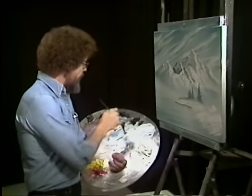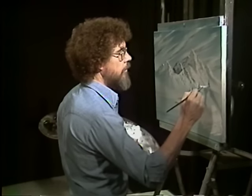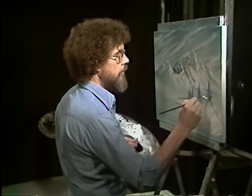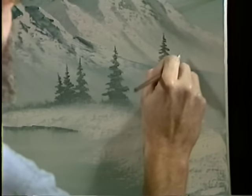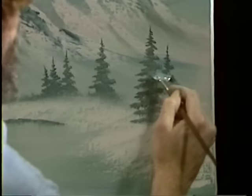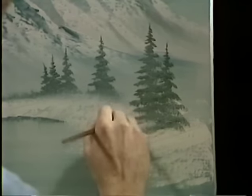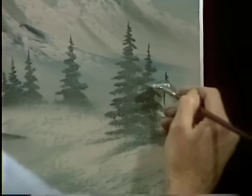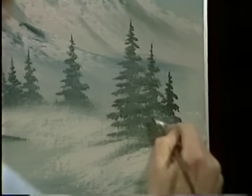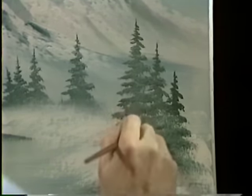Let's come a little bit farther closer. We'll add a little more color — a little brown, a little blue. Maybe we'll put a tree here, and we'll put a tree here. And let's give him a friend too — everybody needs a friend. We'll come just a little closer so I'm gonna darken the paint just a little bit more. As you come closer, let these trees get darker and darker. Maybe there's one right here in the front.